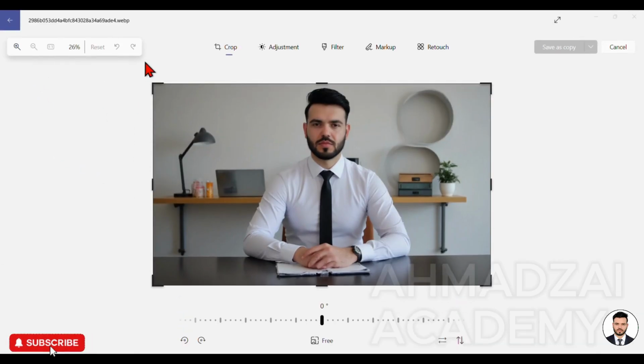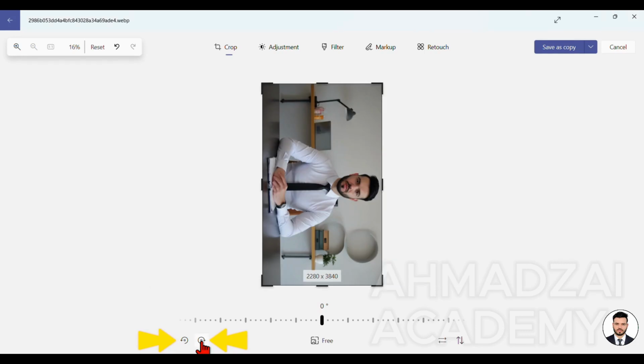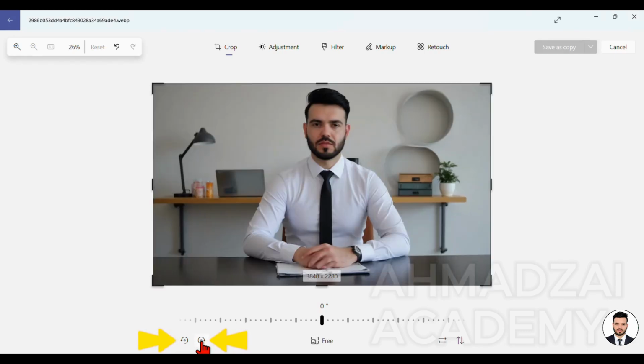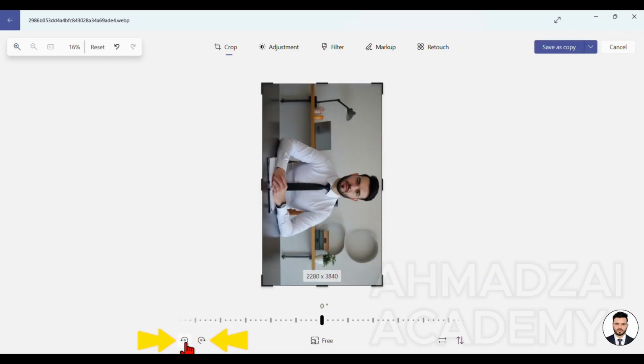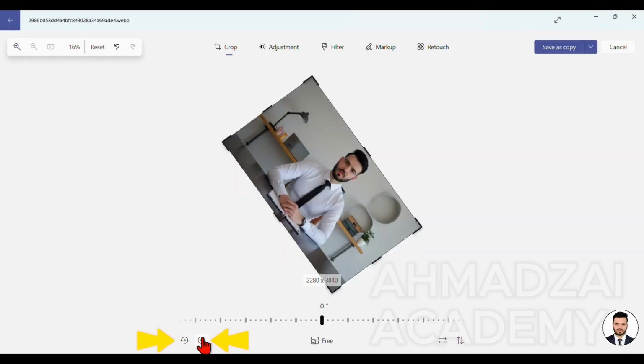Alright, after the small toolbar down here, we also have some other buttons. First, if we want to rotate our image to different angles, for example, if we click on this at the top, the image will rotate 90 degrees to the right. If we want to rotate it 90 degrees to the right, like the direction of a clock, in English this is called clockwise. If we want to rotate it in the opposite direction of the clock, 90 degrees to the left, we can use this. Counterclockwise, you see, rotating in the opposite direction of the clock is called counterclockwise, and rotating in the direction of the clock is called clockwise.